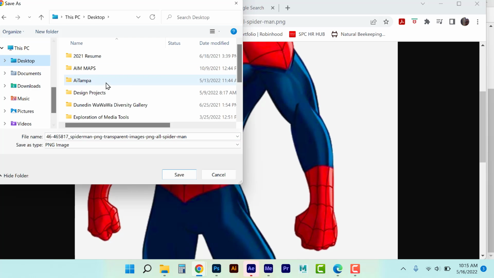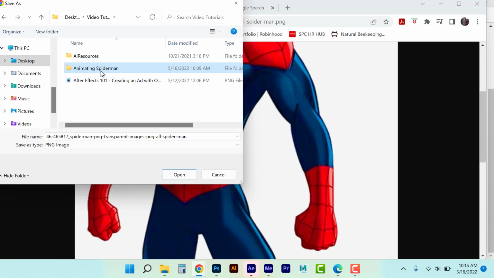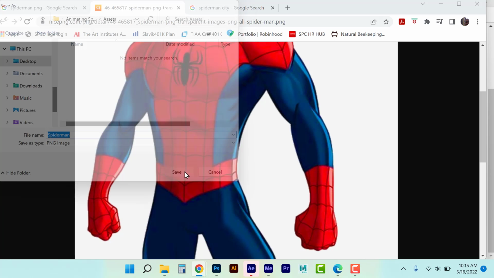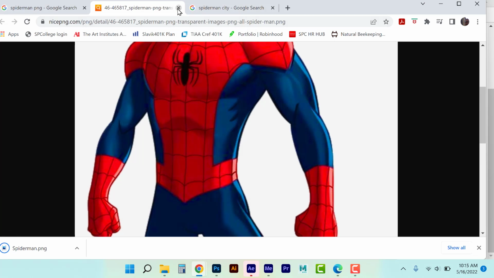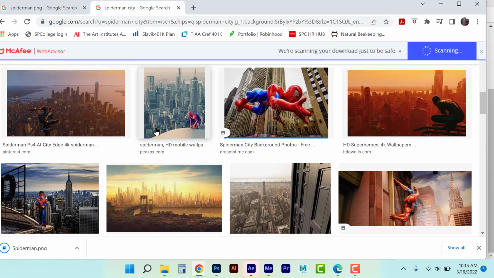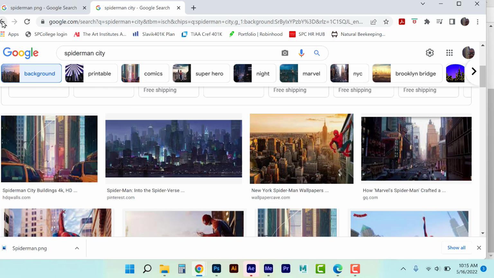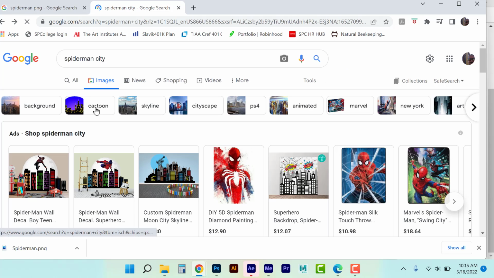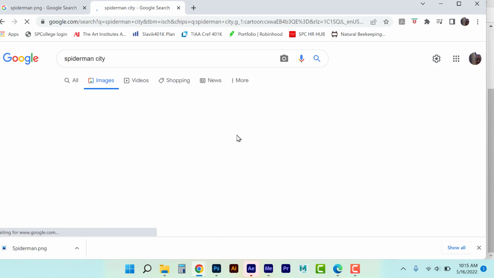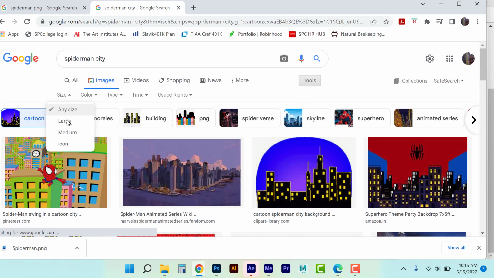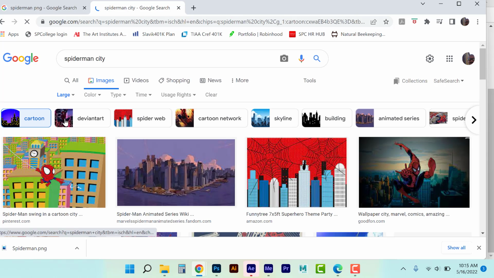Now then, let's go ahead and open up Photoshop. Okay, and in Photoshop, it's good practice here to make a new file rather than opening the file. That way we can create the size of our composition that we need. So if we're animating, we'll say Film and Video. I'll say 1920 by 1080 and hit Create. And this will give me a blank file to then place our Spider-Man into.